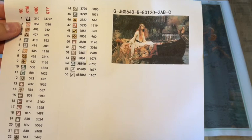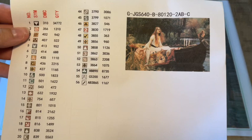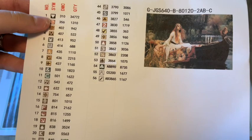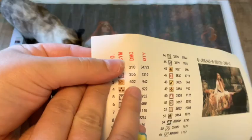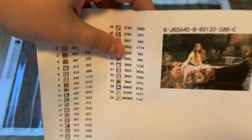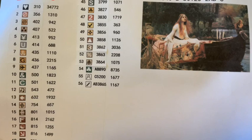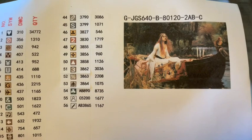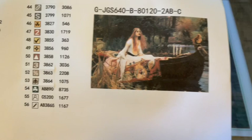She also gives you your diamond painting key. At the top it says Jaded Gem Shop, 80 by 120, and there's a 'C' which means there is a crystal charted in. It's got all your labels here — these are stickers, so you can peel them off and stick them on your containers, which makes kitting up really easy. Down at 54, 55, and 56, where it says A, B, or C — that's where the crystal is. With Jaded Gem Shop kits, you can get crystals charted into the diamond painting kit, and the key also shows the original image.